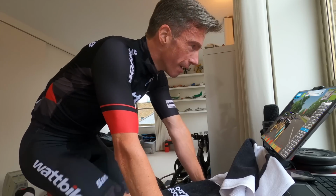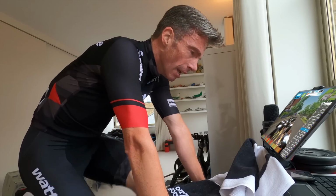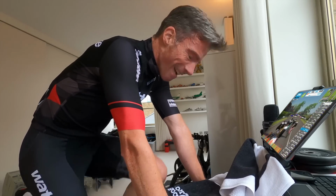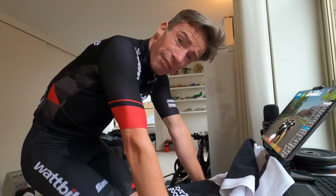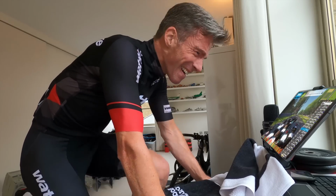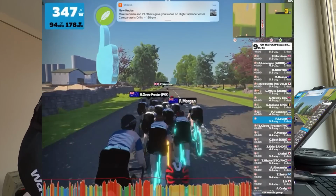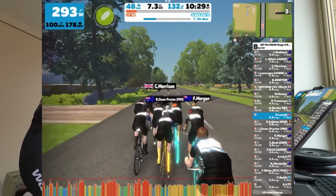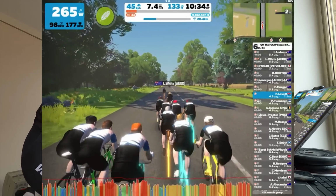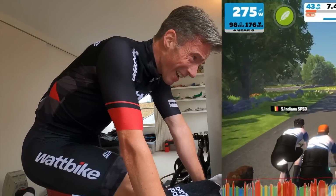The point being that when you come to race, you're not doing 120 RPM, but you feel comfortable in the 95 to 105 range. I wouldn't say this feels comfortable, but it feels doable. You see here, I'm right on the front of the saddle, trying to get on top of the gear, keep the cadence high. This is a pretty horrible race.